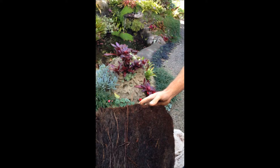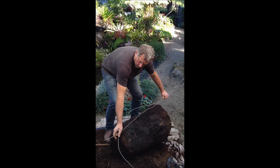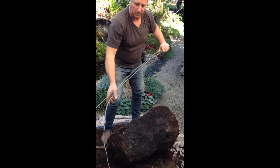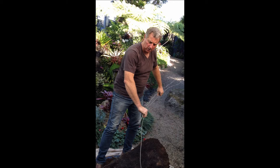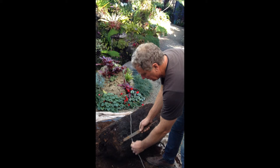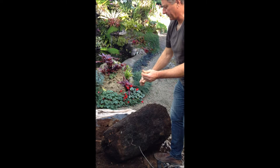Now what we've got is some galvanised wire — this is nice, pliable wire, it's number 8 wire. You can see it's about double the length of the pot, and I've bent it over. Just be really careful when you're doing this because these ends are sharp and they tend to spring around, so you want to wear goggles if you're going to work with wire a lot. This is a very good heavy pair of pliers.